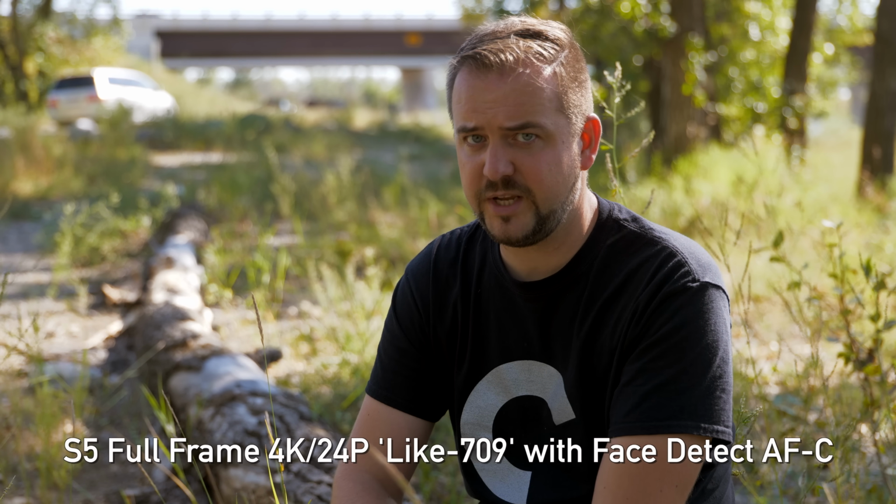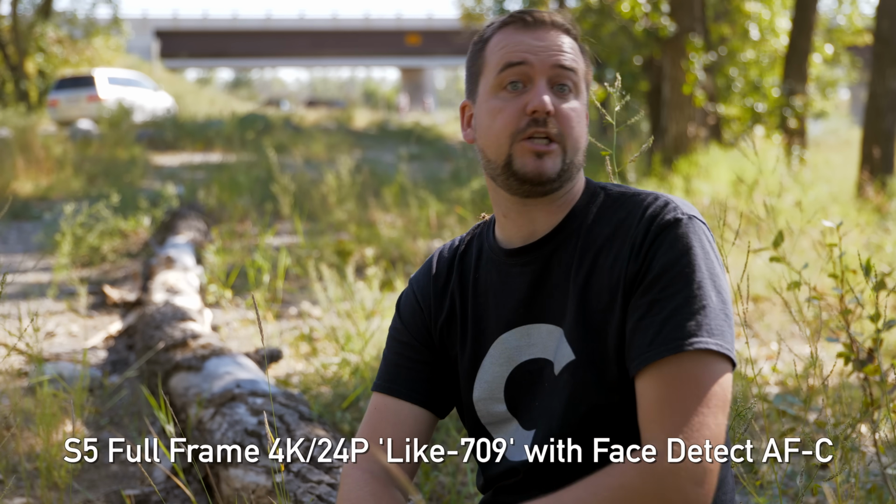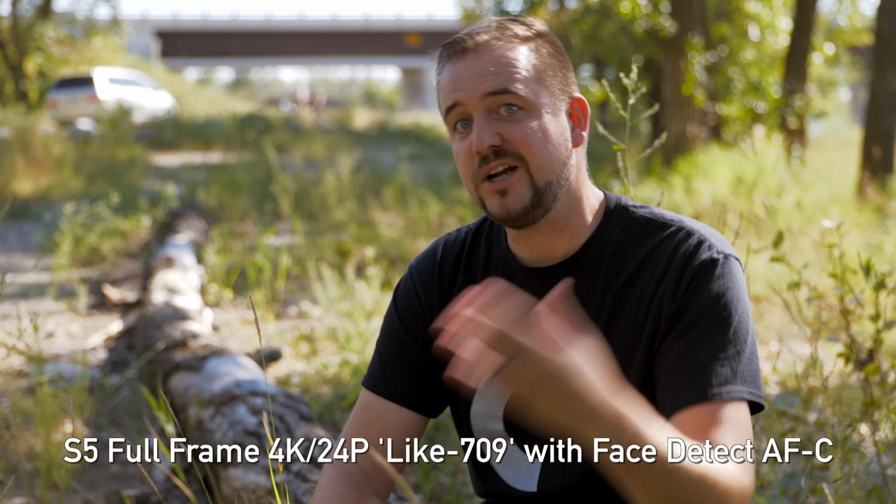So pay close attention to the image right now because we're shooting 10-bit 4K 24 frames per second internal, but we have autofocus continuous with face detect going on right now. And hopefully we're not seeing a huge amount of wobble like what we'd see with a lot of the other Panasonic cameras. So how does this camera stack up?